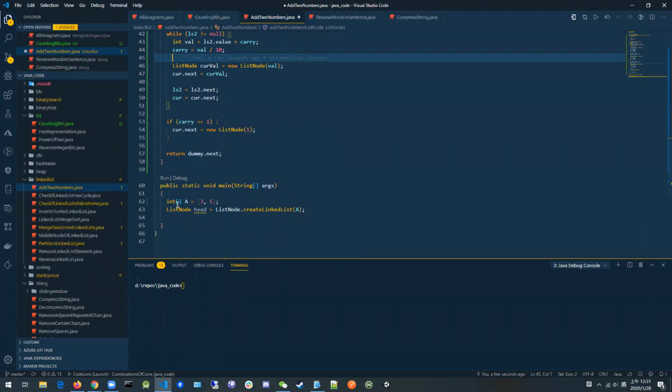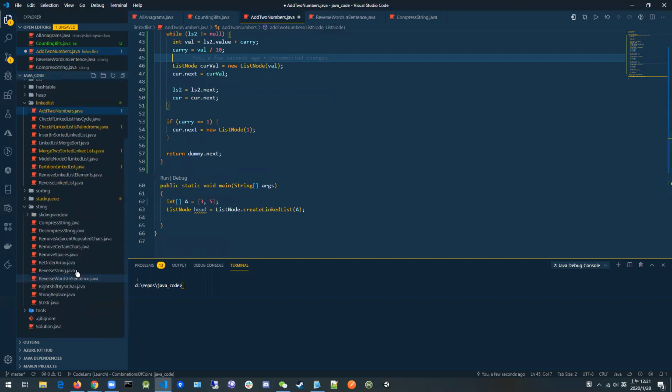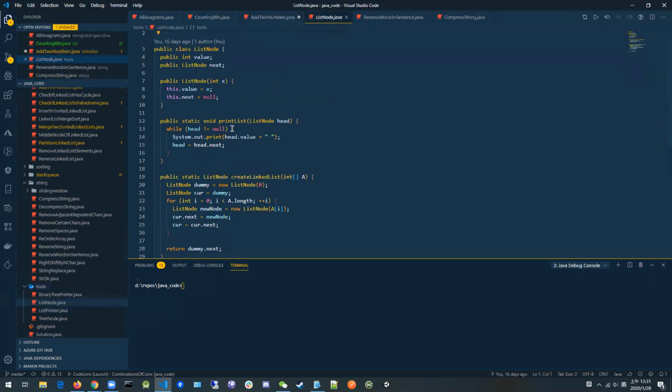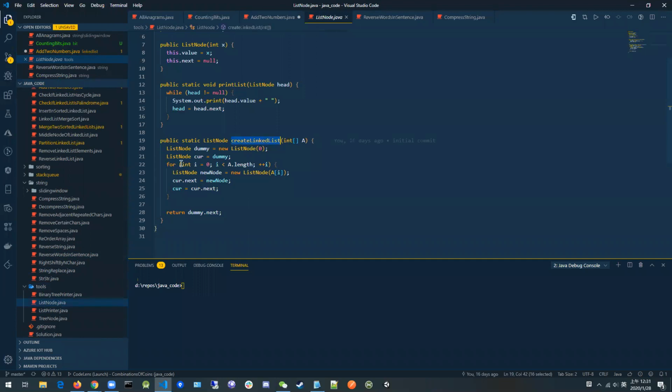So say we have a linked list. Yeah, I already created a helper tool set which will convert an integer array to a linked list. It's kind of handy. It's just a simple for loop to collect all the nodes and link them together.